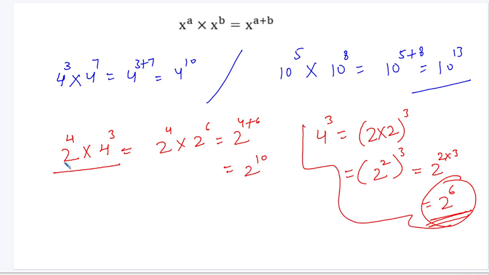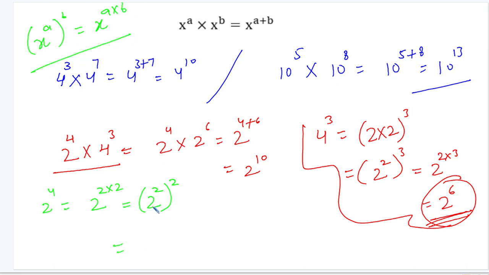Similarly, आप इसमें 2 की पावर 4 को भी 4 के बेस में कन्वर्ट कर सकते थे. Say we have 2 to the power of 4. Can we write this as 4 as 2 times 2? And this can be further written as this. वन इज द सेम थिंग, क्योंकि इस केस में हम पावर्स को हमेशा मल्टीप्लाई करते हैं. ये केस एक्चुअली ये है, x to the power of a whole to the power of b is nothing but the product of a and b. So now 2 times 2 is nothing but 4, so it's 4 square.